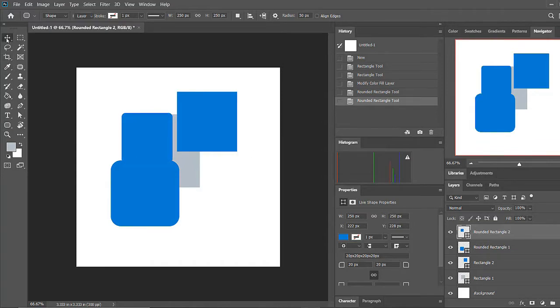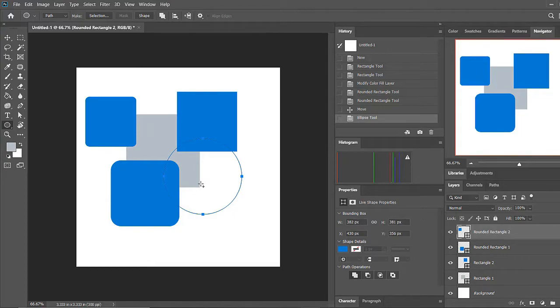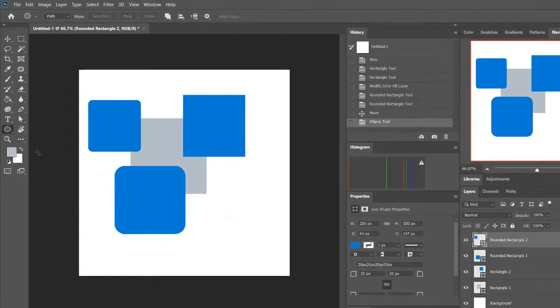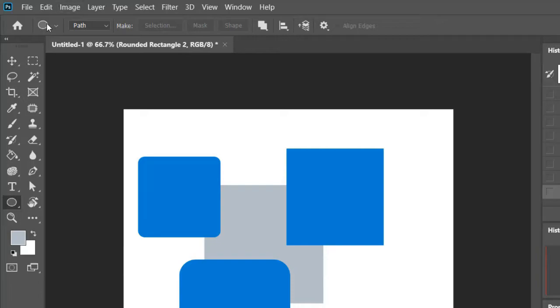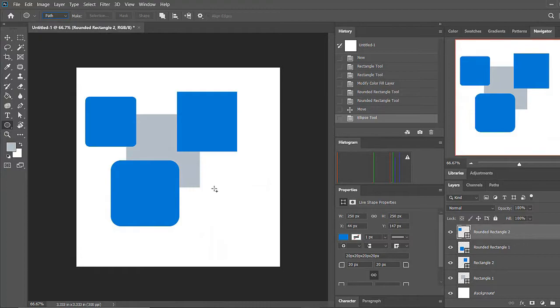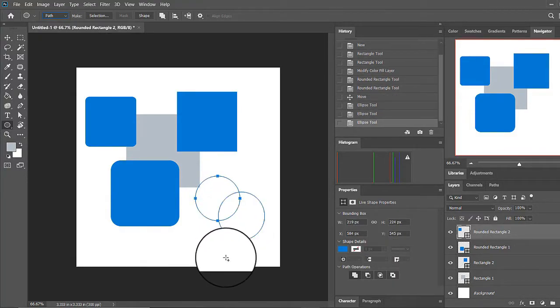Okay, there you go. So yan yung inputs kanina. Alright. So try natin mag-drawing ulit using this option here, the path instead of shape. As you click and drag, you will notice walang nabagong panibagong layer. So ulitin natin ulit. Using the ellipse tool, so basically it's just a circle, pero pag nakapath kayo, if you click and drag, makakabuo ka lang ng parang guide lang yan.